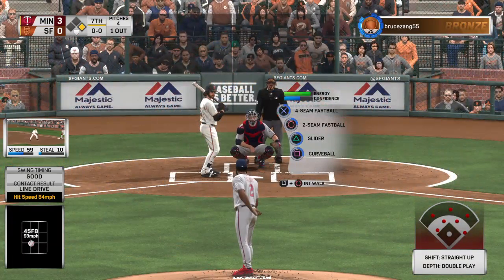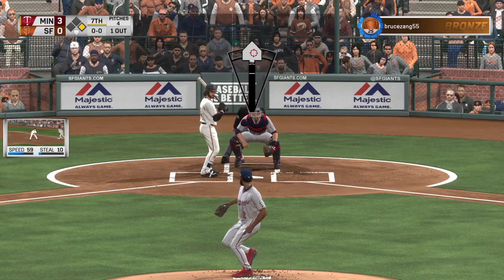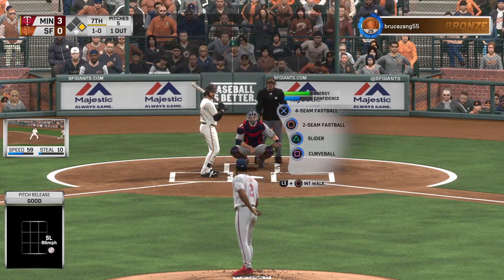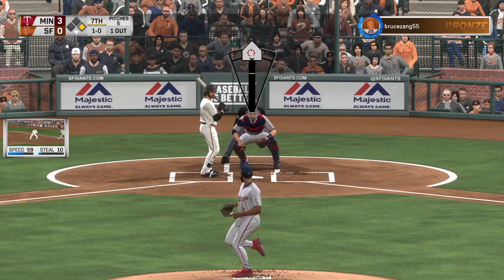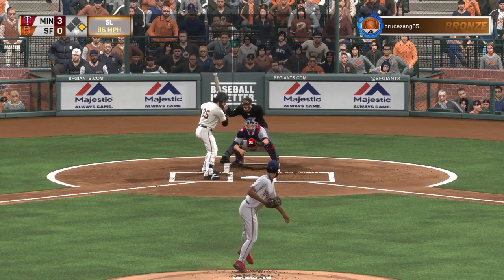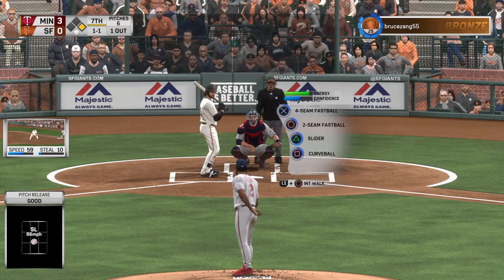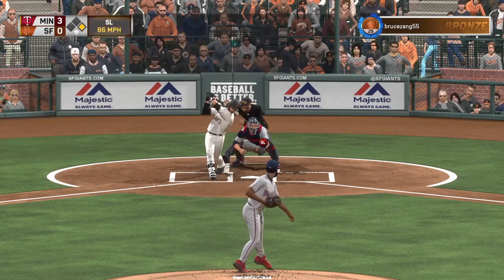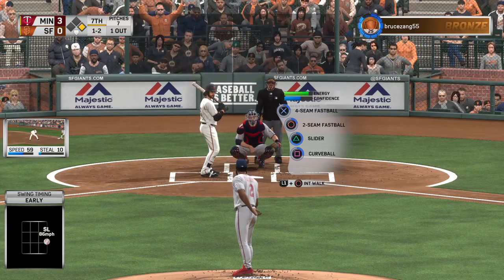Digging in once again, Brandon Crawford. He's 0 for 2 with a strikeout in this one. And this is just off the outside corner for a ball, 1-0. 1-0 count. Here it is. And that one right down Main Street. And a big pass at a slider that gets past him.